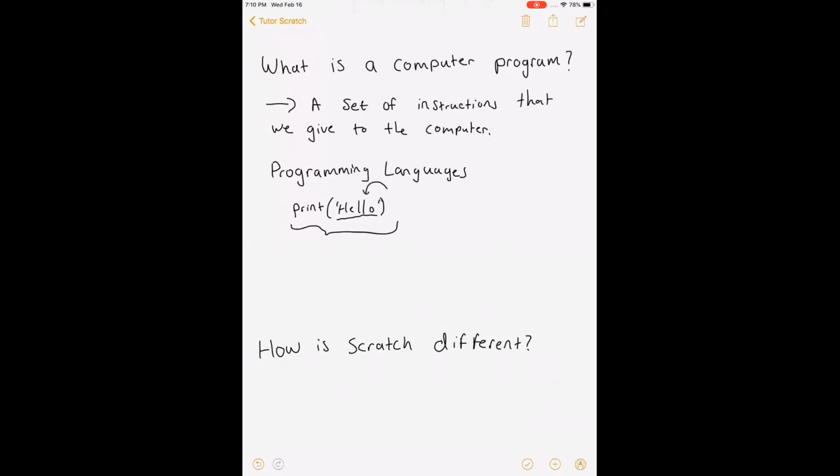We can pass in whatever text we want into this print function. And then it's going to print whatever we type onto the Python program, right? So I can print something like, hi, my name is Mr. Abilas. And then when I run my program, I'll get, hi, my name is Abilas on the programming screen, right?